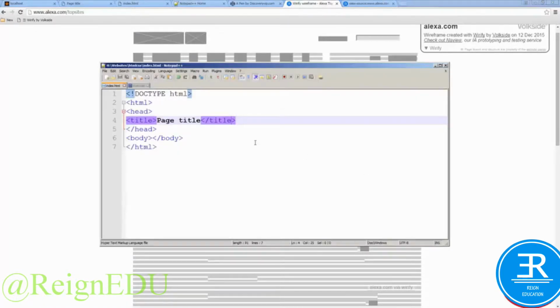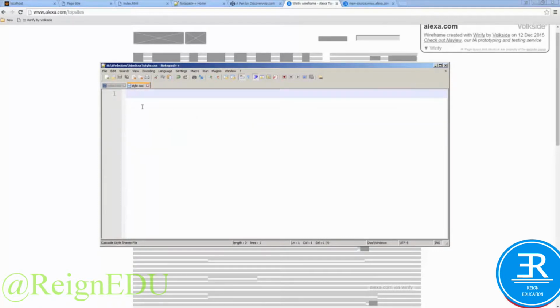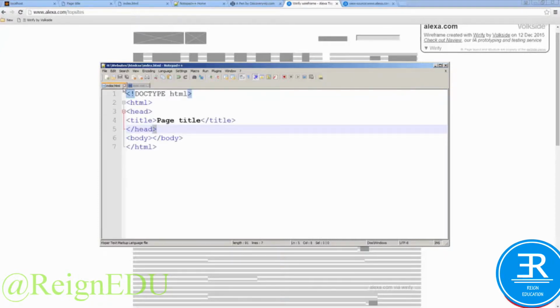So opening up Notepad again, what I've done here is I've created a typical style CSS page. The idea of creating separate CSS pages is that you can link to that one CSS file throughout all of your website. And then if you do make some changes within the website, you don't have to go on every single HTML page and update the CSS. So that's the whole idea of linking out to a separate source file for styling and as well for JavaScript.